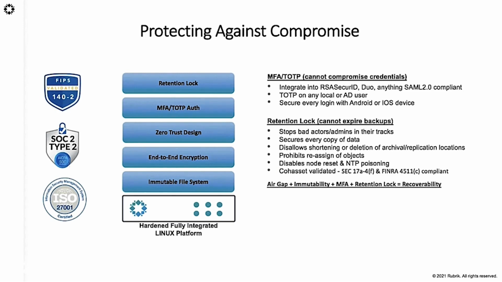So if you're able to get through that TOTP, retention lock SLA makes it so that both internal bad actors and administrators on the network, and any hacker who was able to get through TOTP into the Rubrik system, cannot manipulate that data. The retention lock provides cohesive validated retention locks so that that data cannot be manipulated. The retention can't be changed. None of the SLAs can be reconfigured to change backup times. So you can see you have a very secure profile.